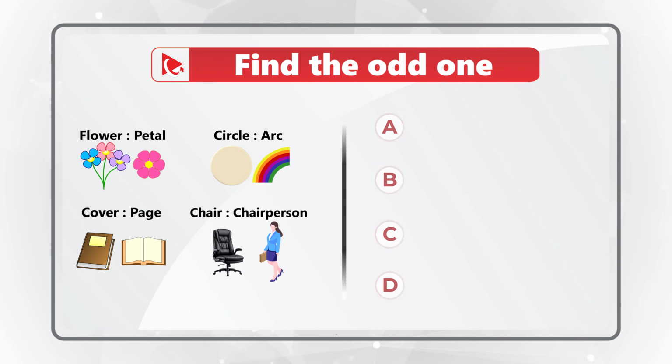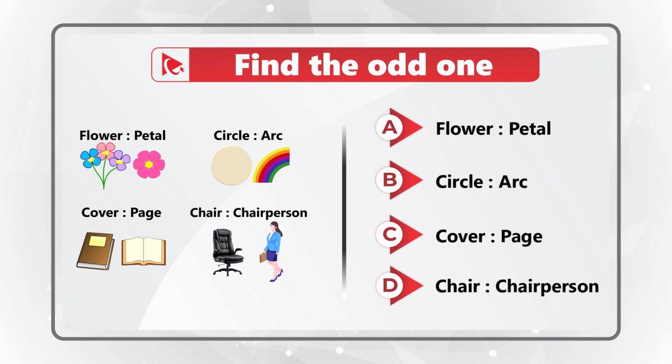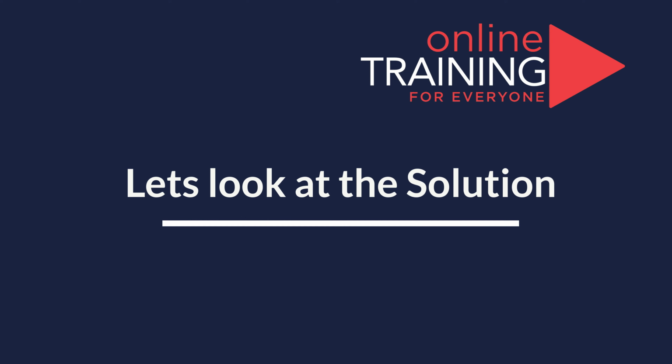You need to select the word pair that does not belong to the group. Give yourself a little bit of time to see if you can come up with the solution. Ready or not, I am moving forward to share with you my version. And obviously, if you have a better way to solve it, please make sure to post in comments.